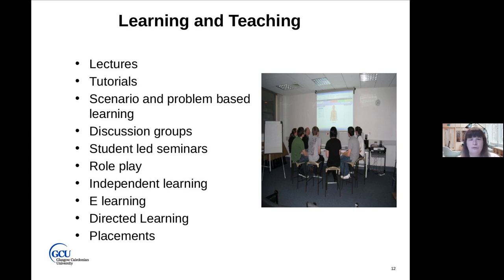We then have tutorials, and in the tutorials is where we would work in smaller groups. If it was myself that was with you, I'd be going round, and you'll have different tasks set to complete as groups. And that's to help reinforce the information that we've delivered in the lecture. Now, these tasks may be scenario or problem-based learning. So it might be that you're in the x-ray suite and you're asked how you would x-ray this 8-year-old child who's come in and is unable to move an arm. It might be that you're asked to think of specific diseases and, again, what would be the best imaging modalities for them, things like that.